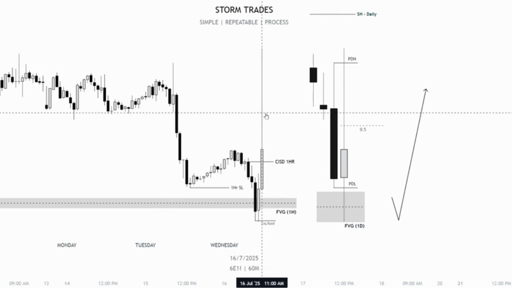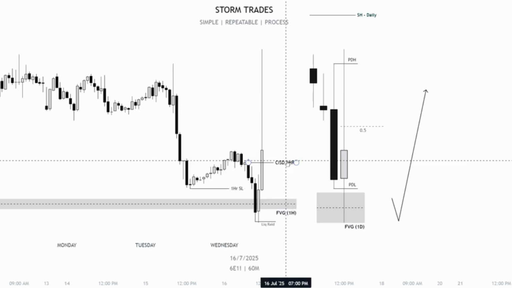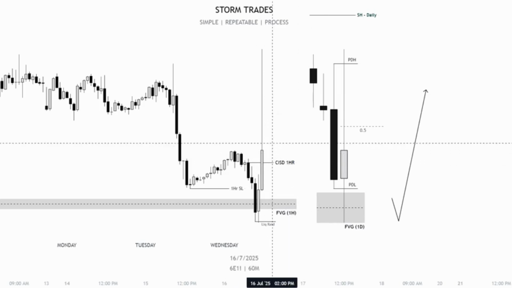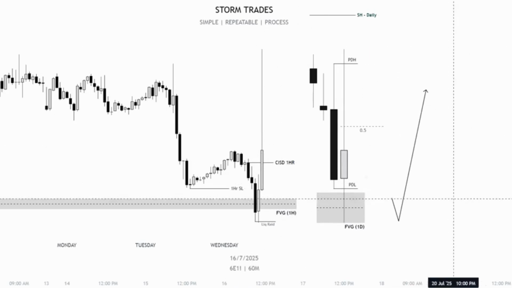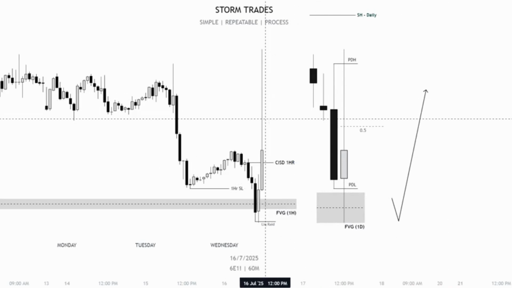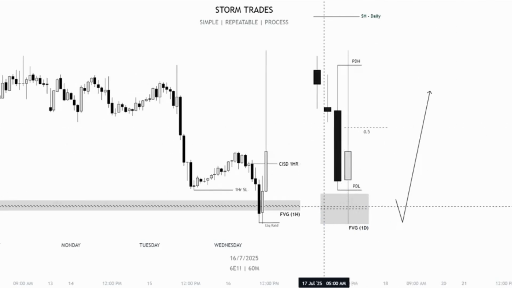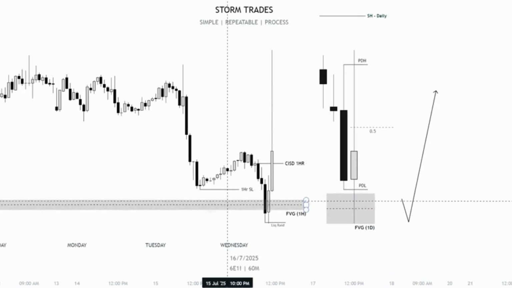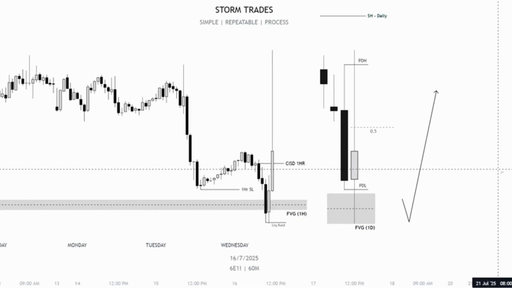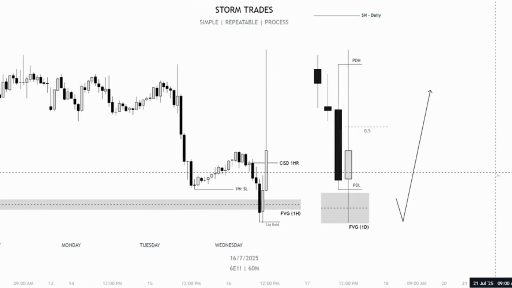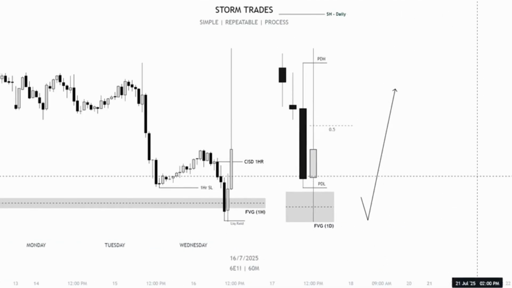Now, is this a little bit scary that we've already taken this liquidity with this wick? Yes. However, with the change in the state of delivery, I would still expect price to move higher, and maybe even to move up into the midpoint of this wick. But I like the narrative from the high time frame. I like the confluences. And as you can see here, this is telling a very, very interesting story.